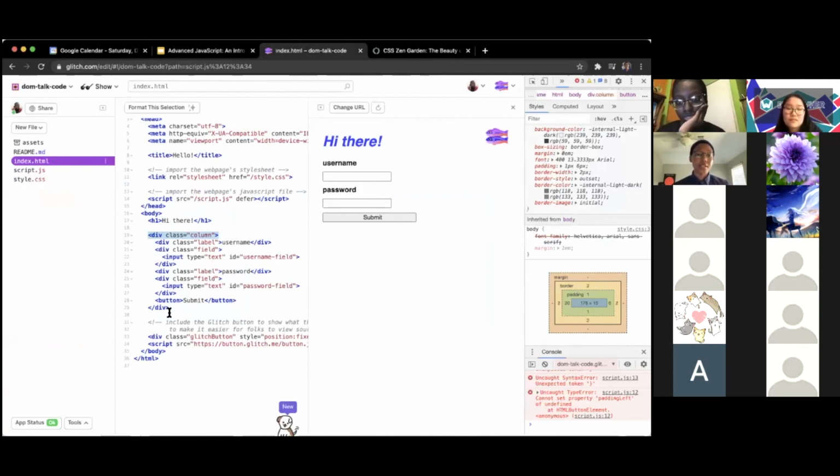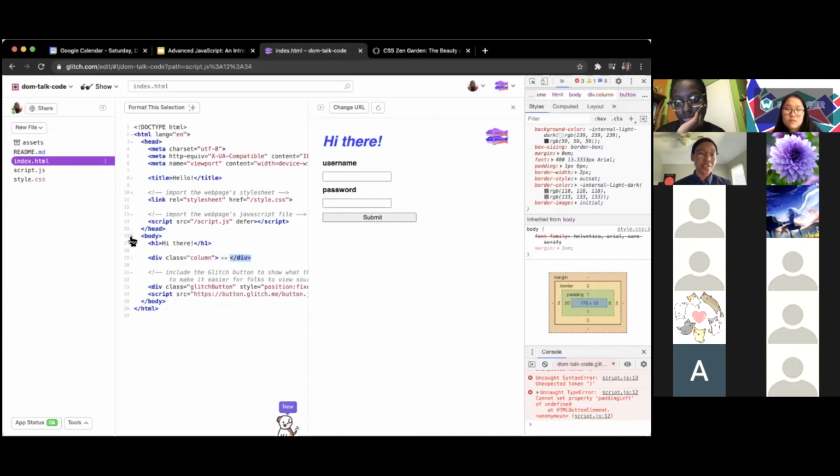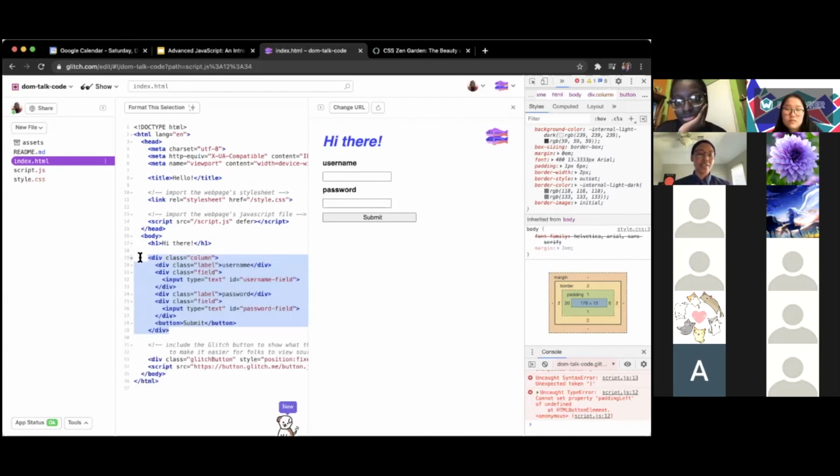Yes, and it does actually on line 29. So this div closes this opening tag. How you can tell is, I'm going to collapse this div right here with this handy dandy Glitch tool. Boom. So now you can see that the div element is entirely collapsed. And everything inside of it is what's called a child element of this div.